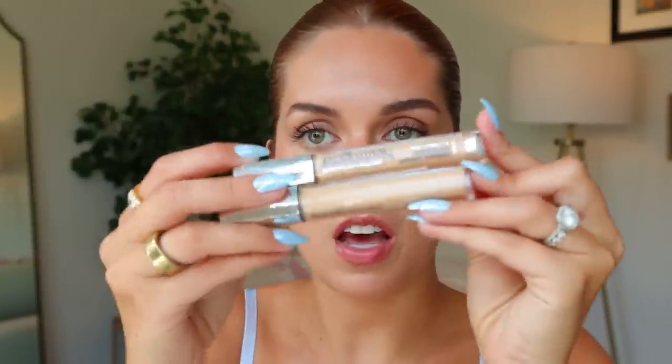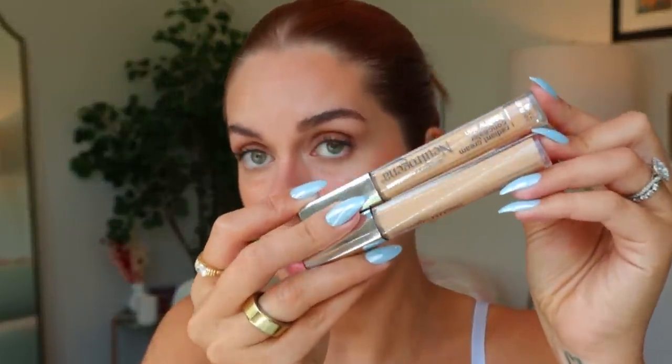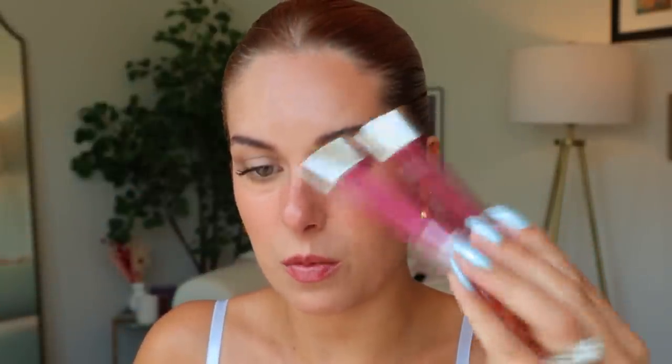In our just okay, the ones I'm not gonna pull out as much: these concealers, the color range themselves just does not work well for my skin tone. The color sticks are okay, but I think there are better lipsticks out there with better color selections. And the eyeshadows, it took a lot of work to figure out how to use these. They're so thin, and they dry down very, very quickly. So they are finicky, which could be hard for people who are just figuring out their makeup journey.